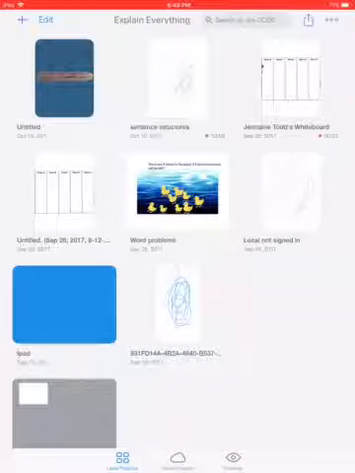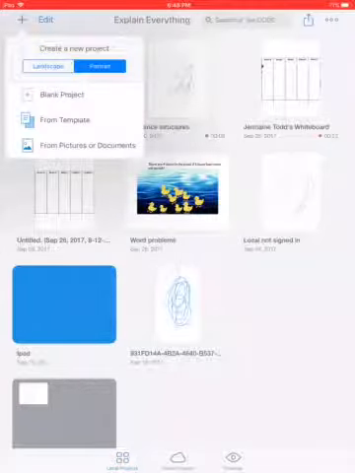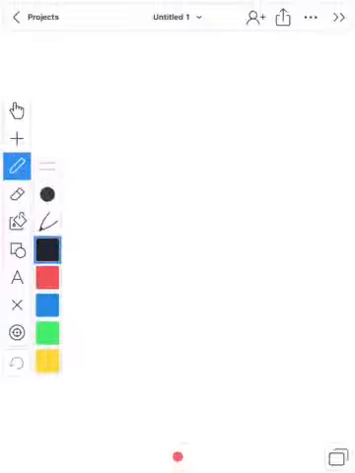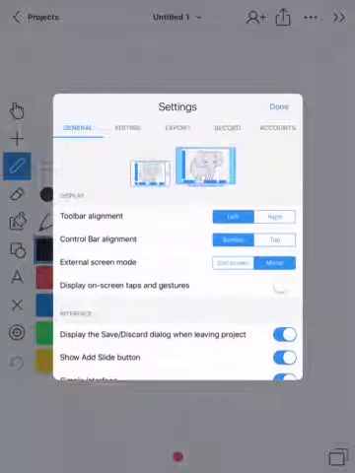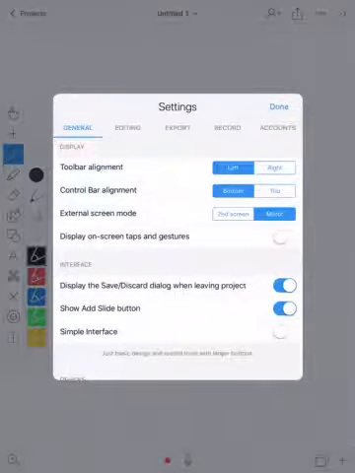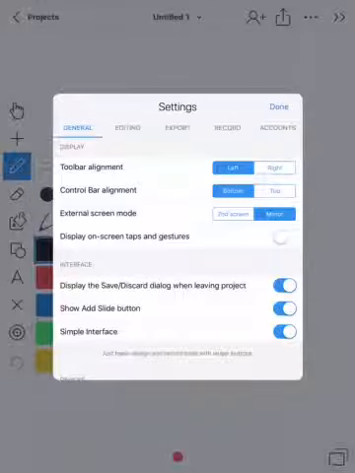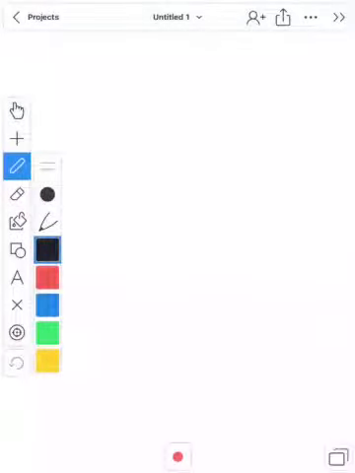On the top left there's a plus button, click on that, and then click on Blank Project. If you like this simple interface where there aren't too many distractions, this is how I got it. You click the three dots, go to Settings, and as you can see, it just changed to the more complex one, maybe for the older students with more tools, or the plus button, where it might just be a little bit larger. A little bit better for the small students, the younger students.